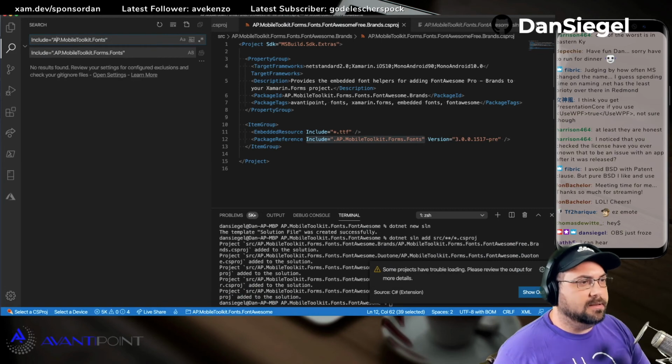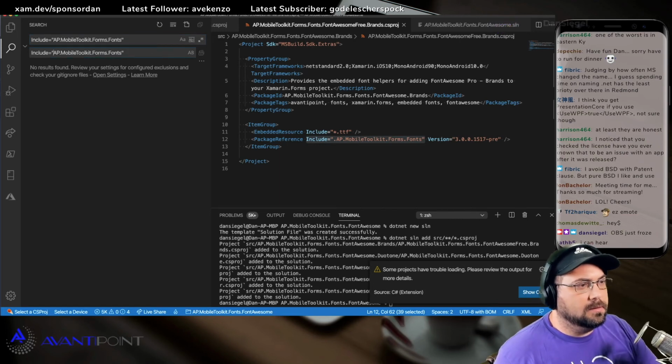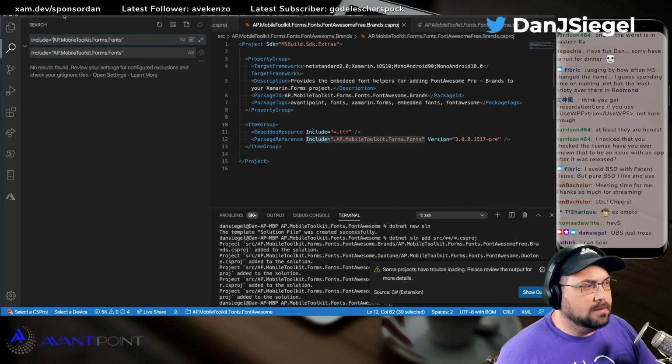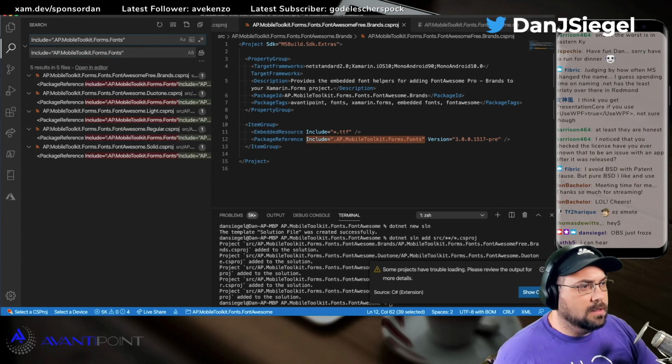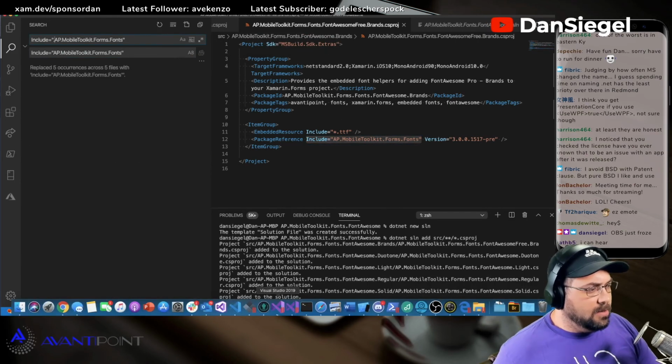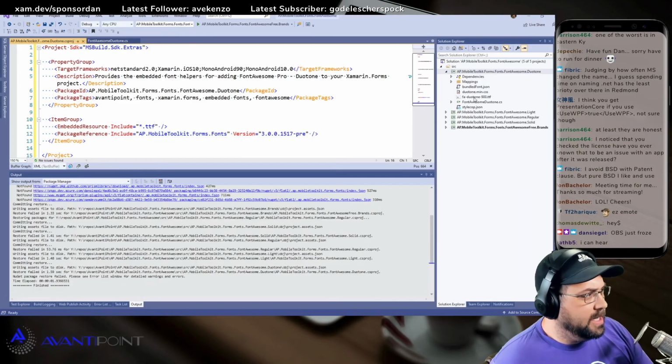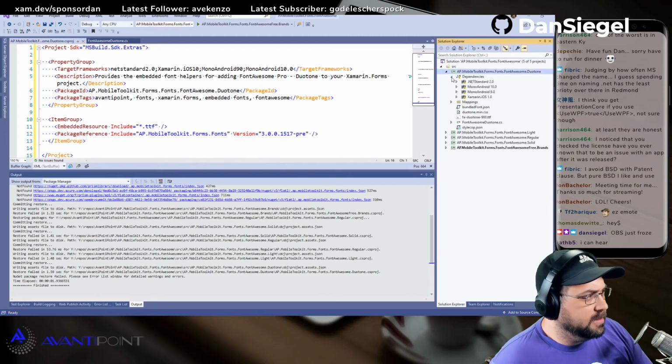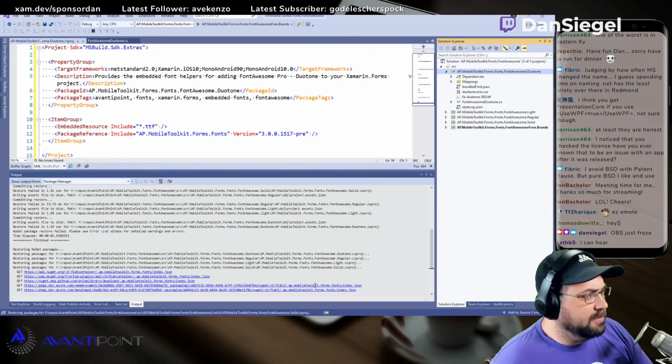So that's .forms. Place that. Now we should have the right package ID. Is it going to do the restore automatically? And we're going to have to do it from the command line.